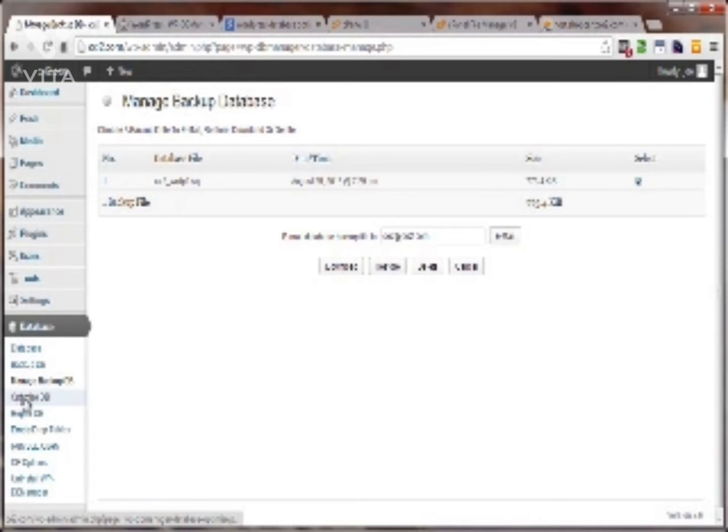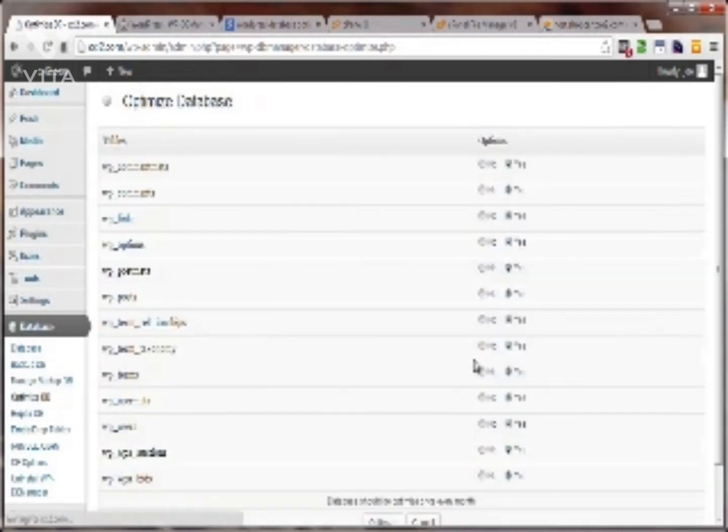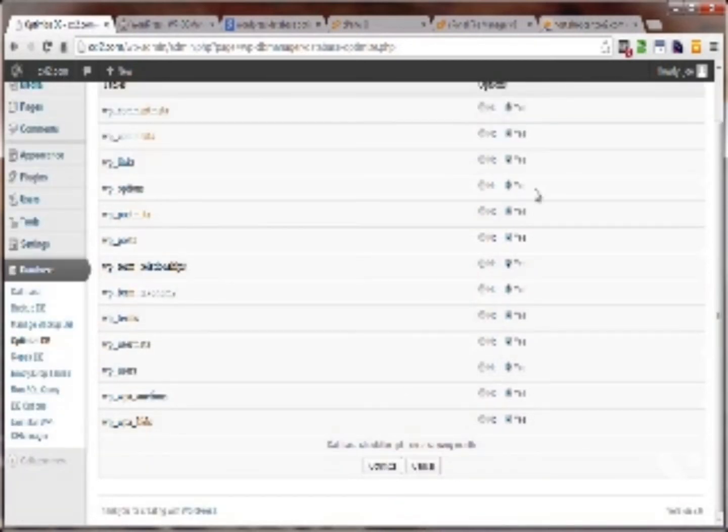Now, if you find that there are items that require optimization, like that overhead stuff, come over here and check out the tables that you want to be optimized. Now, I'd say go ahead and check yes on all of these. If there are certain tables that you know should not be optimized or should not be repaired, then make sure you've got no, because this is going to come in handy here in just a second whenever we get to the automation part. Now then, just click on optimize and you're good.